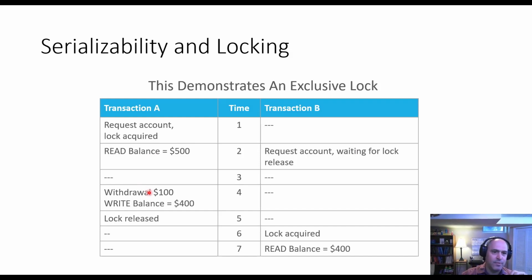Then I do my business and withdraw $100, and then it writes a balance of $400, and the transaction is committed. I was in temporary space, transaction's committed, the lock gets released. And we saw that demonstration where I went to query another table and it just said, wait, dude. And then as soon as I rolled back that transaction, the table showed up. Okay. So then on the other side, transaction B will acquire the lock once the other lock is released, and then I can now read the proper balance of 400.